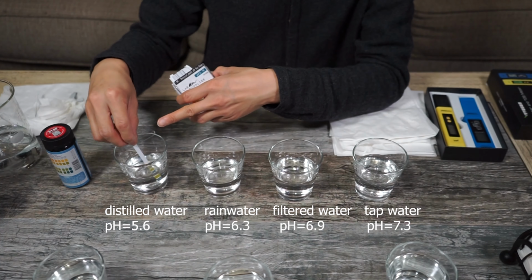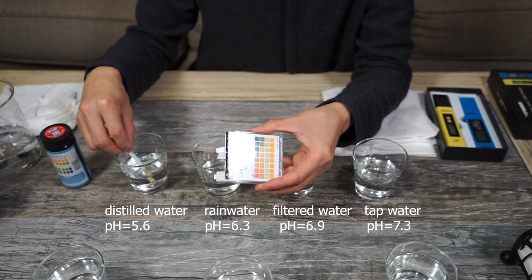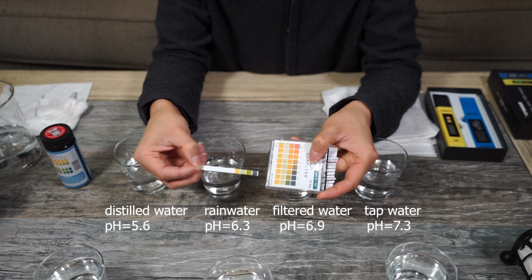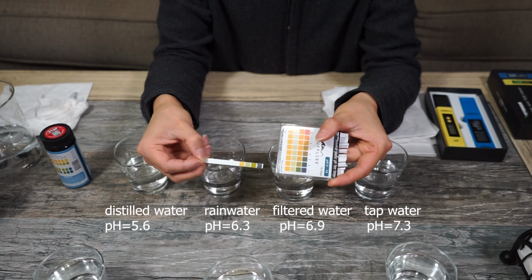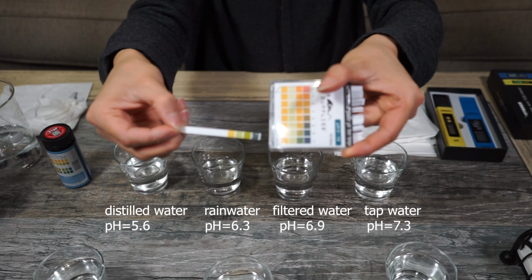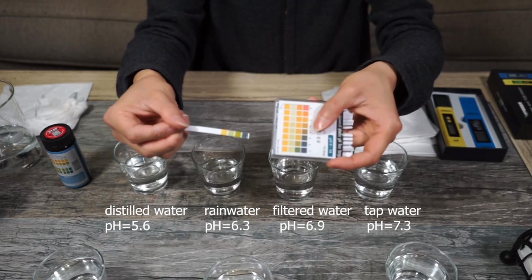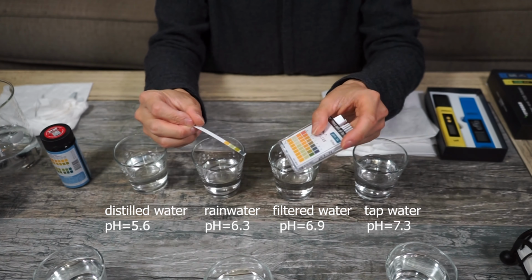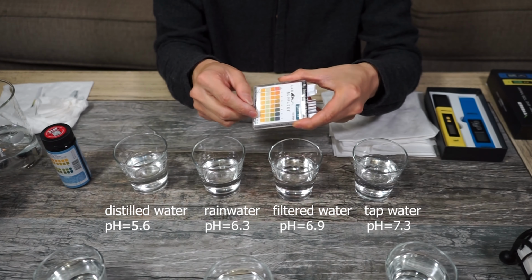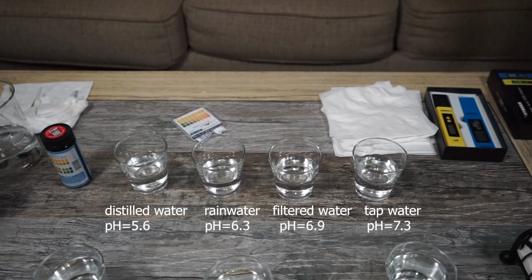We put the pH test strip into the water, soak it, and take it out. Before the water on the test strip is dry, compare the color with the reference and read the pH value. I used 2 pH test strips. One has a wide measurement range and can detect pH between 0 and 14, but the accuracy is low. Another pH test paper is accurate to 1 decimal place, but the measurement range is between 4.5 and 9.